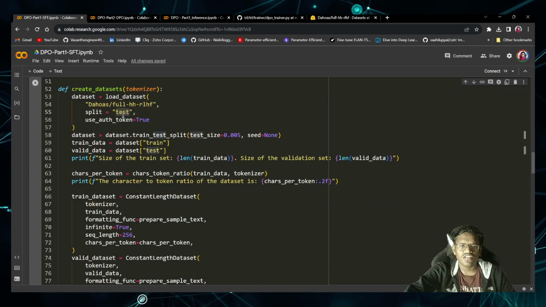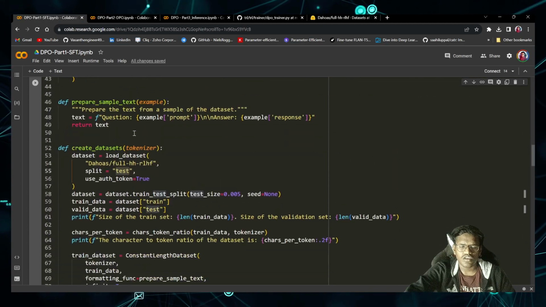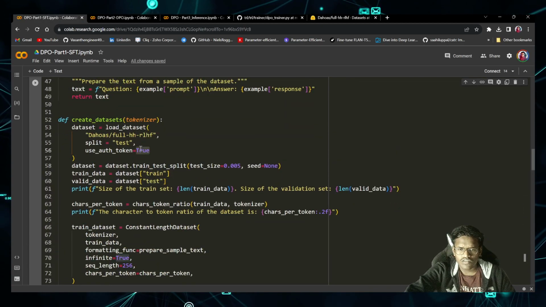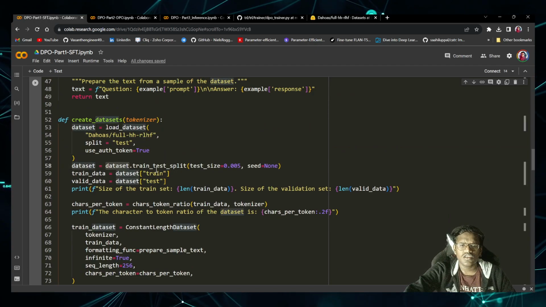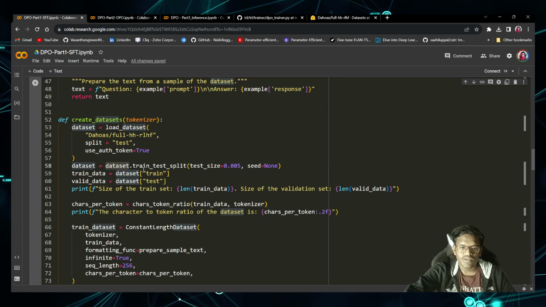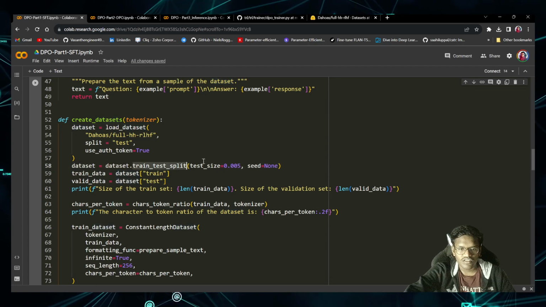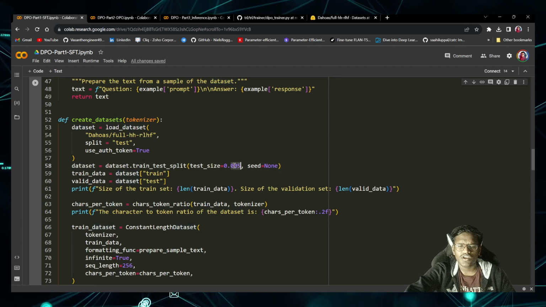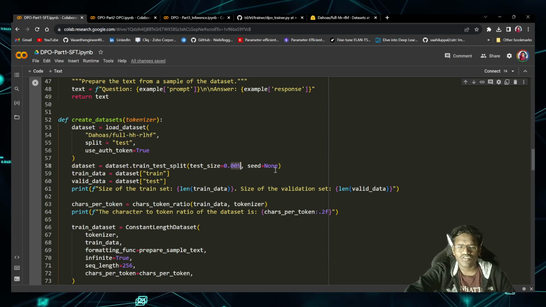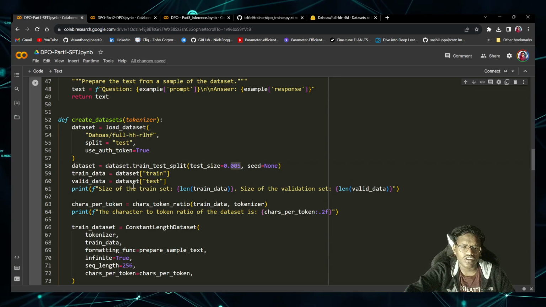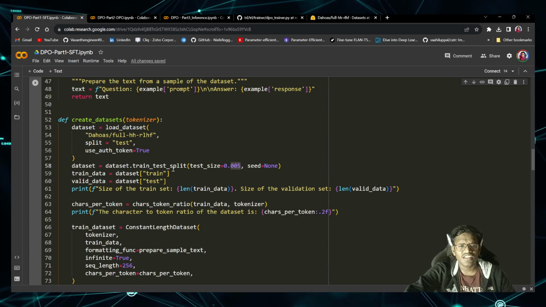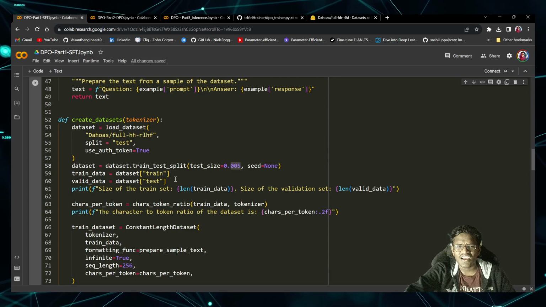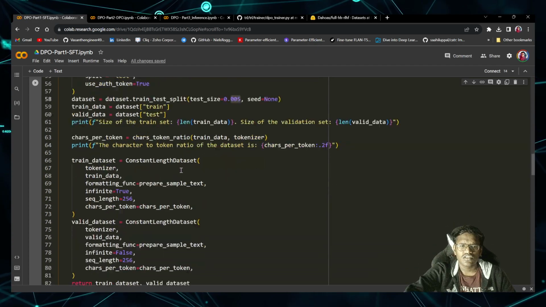Here, if you see, we are taking the test split, and use_auth_token is equal to True. Just make it enabled. Usually we'll convert into a pandas data frame, but here we can also directly do train_test_split, where you can provide your test size, and for now I've set seed to None. From this we are getting the train data and valid data.